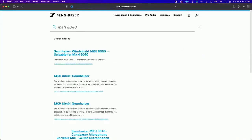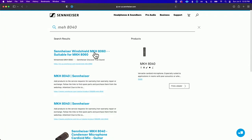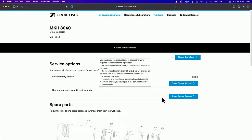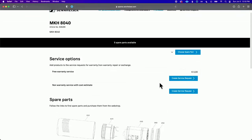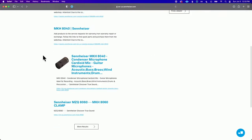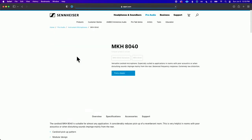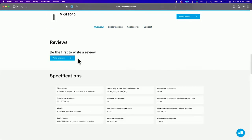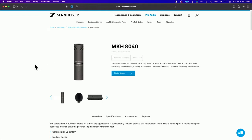MKH-8040, I believe that's a cardioid. It's the cardioid version of... good grief. Oh, I didn't want to go to the warranty information. I just wanted the product information. Yeah, I think this is basically the cardioid version. So it's going to be very, very similar to the 8050 in terms of sound, is my guess. I haven't worked with it firsthand, so I don't know.